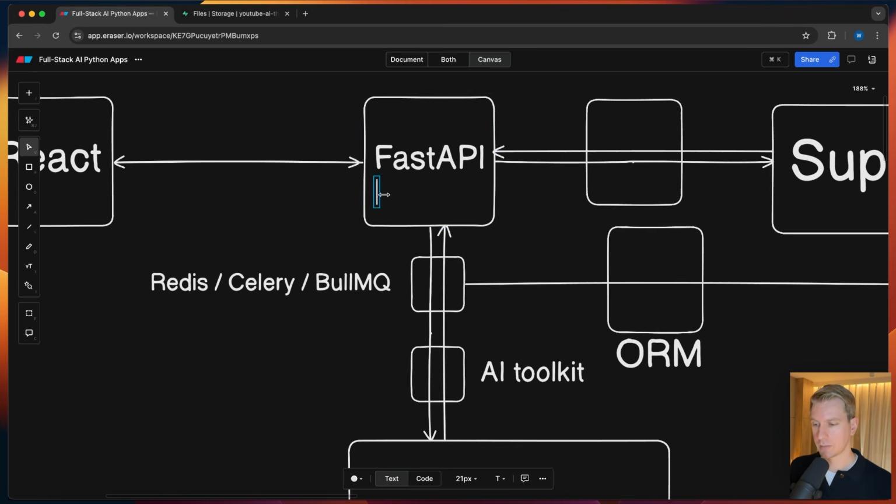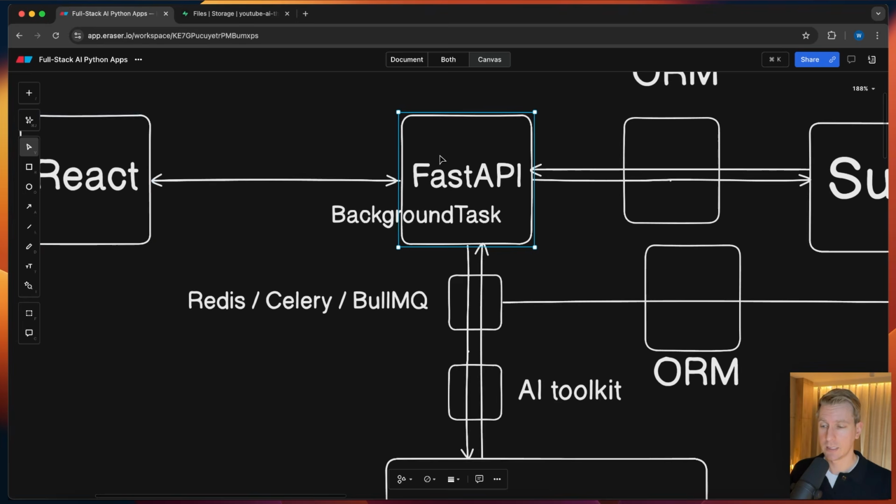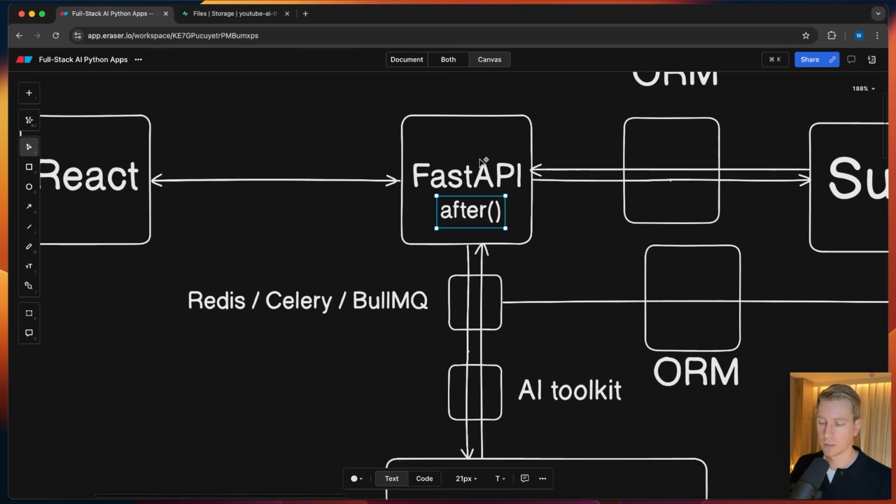Now, FastAPI does have something called background task, which you may try using here, but from my sense, this is not really the same as a background job, like what we would get here. This seems to be more meant for if you've already returned a response to the UI, if you quickly want to do something after. This is, I think, very similar to the recently introduced after function in Next.js in the world of JavaScript. So if you want to do some quick work after you've returned a response, that may be something you want to use, but for a use case like this, generating things in the background, I think you do want to go with a dedicated background jobs type of setup.